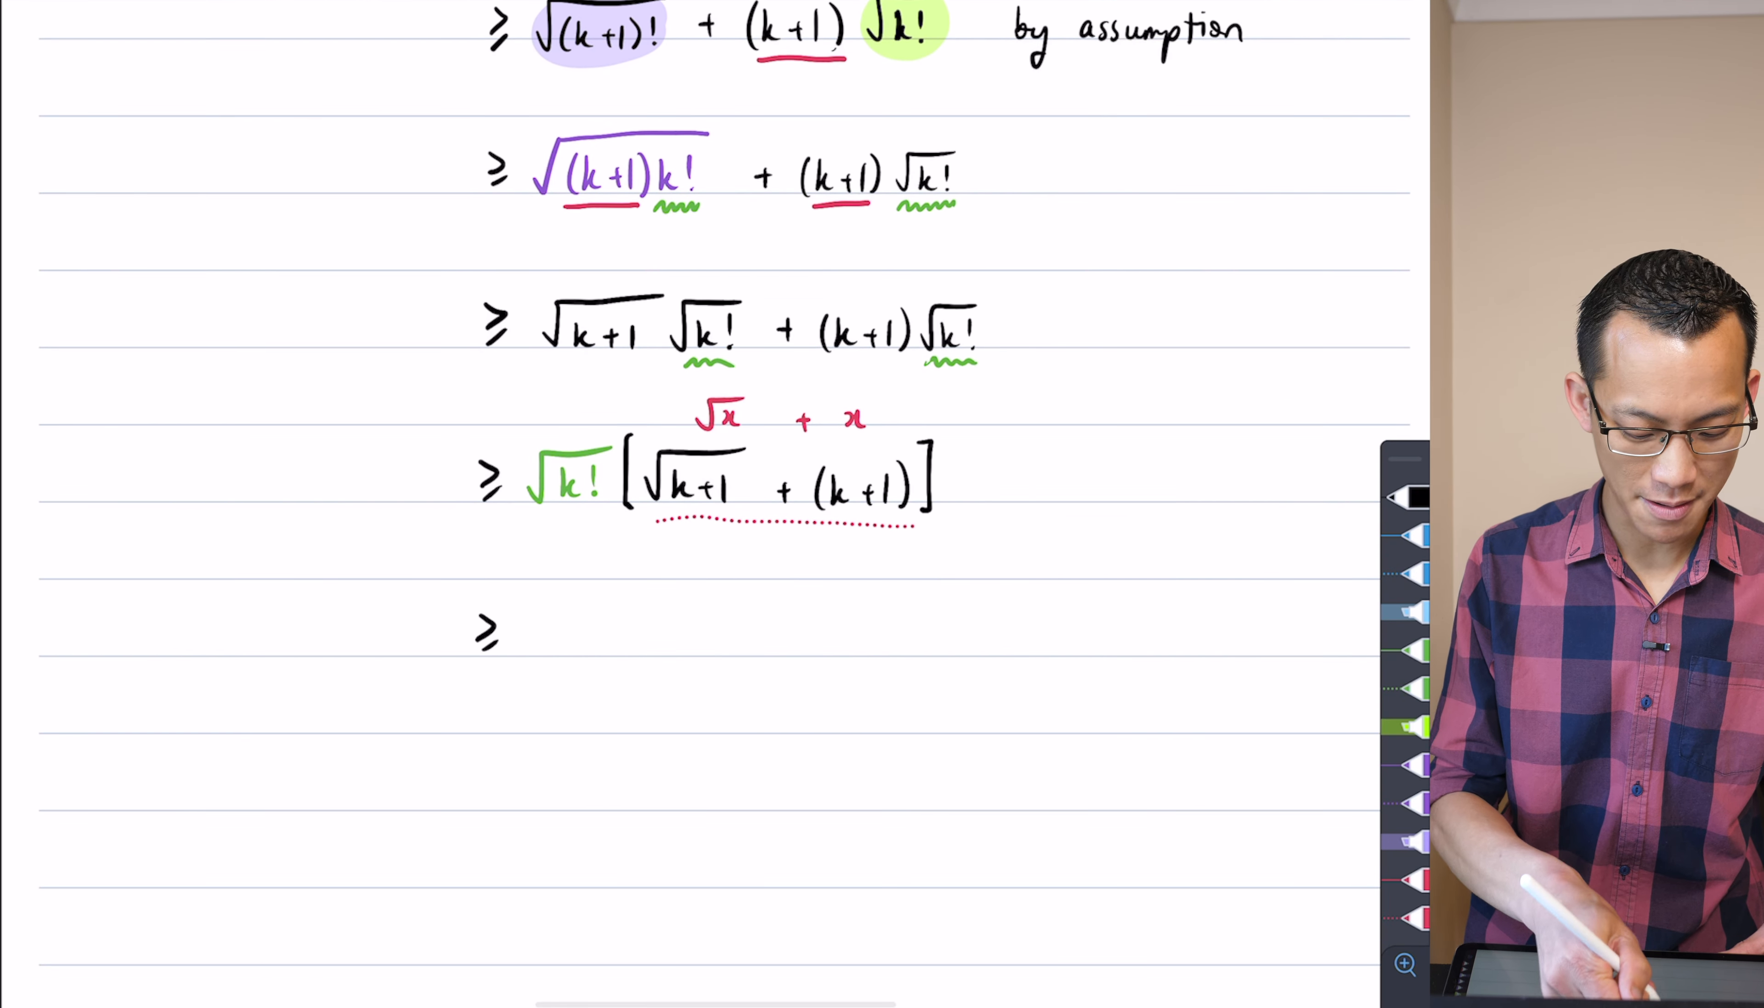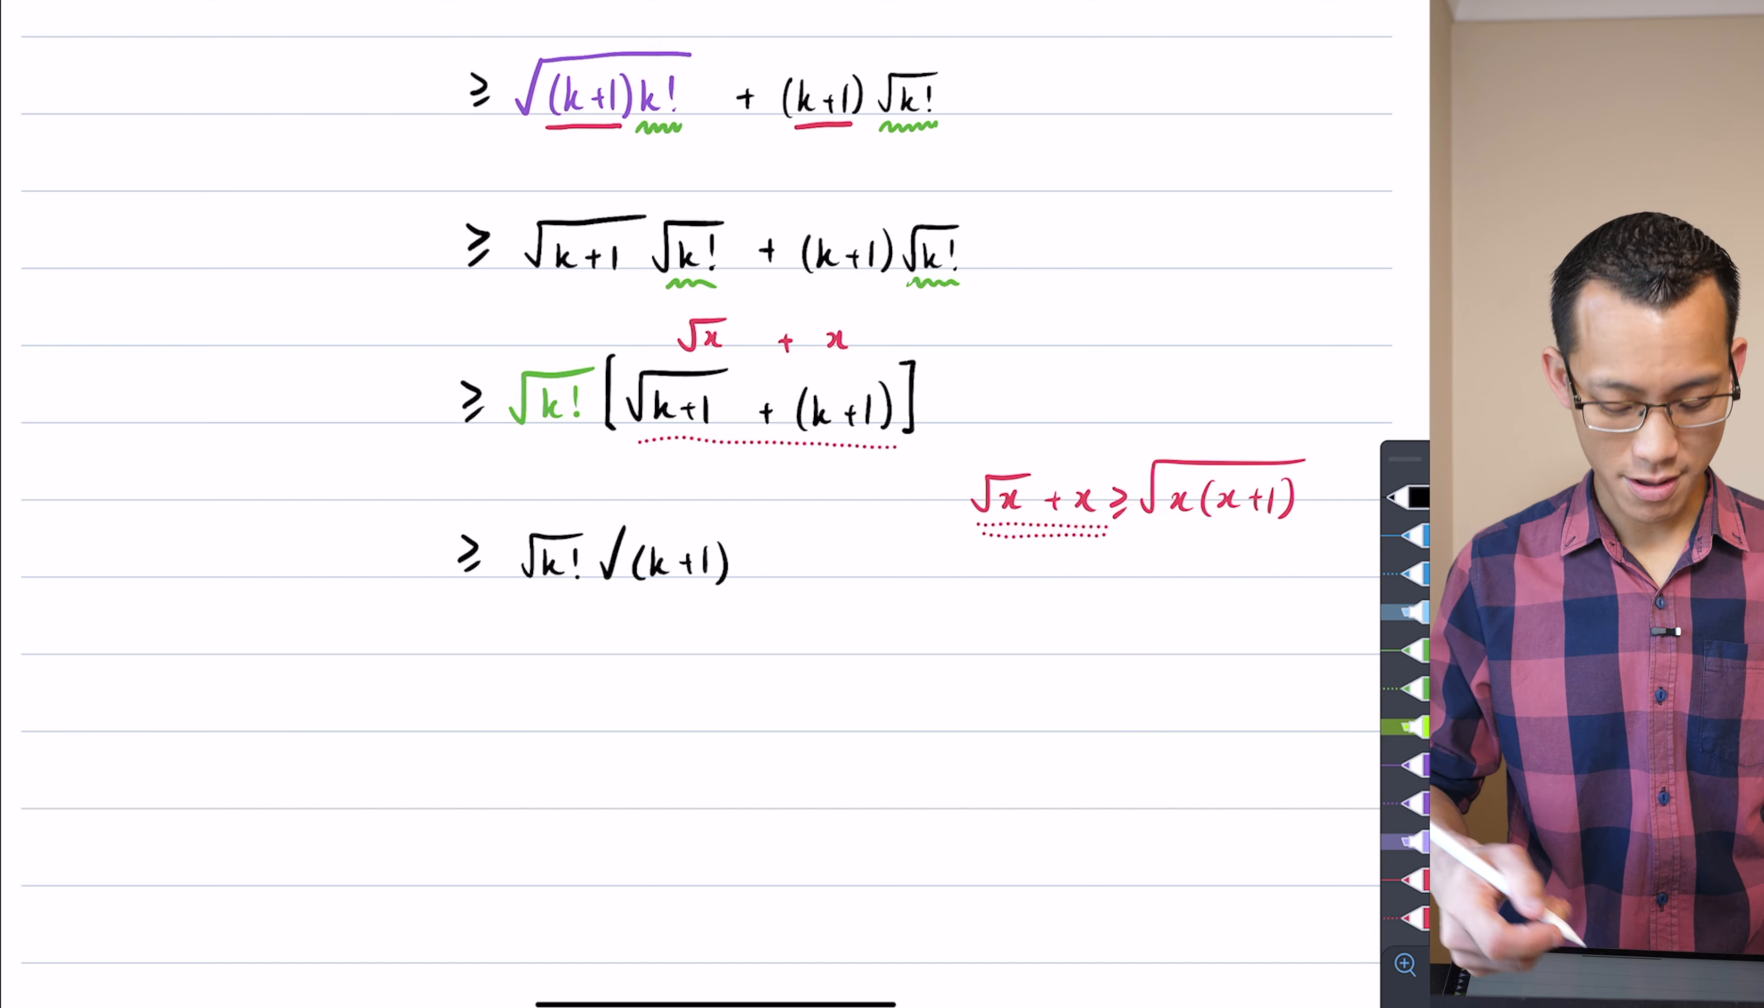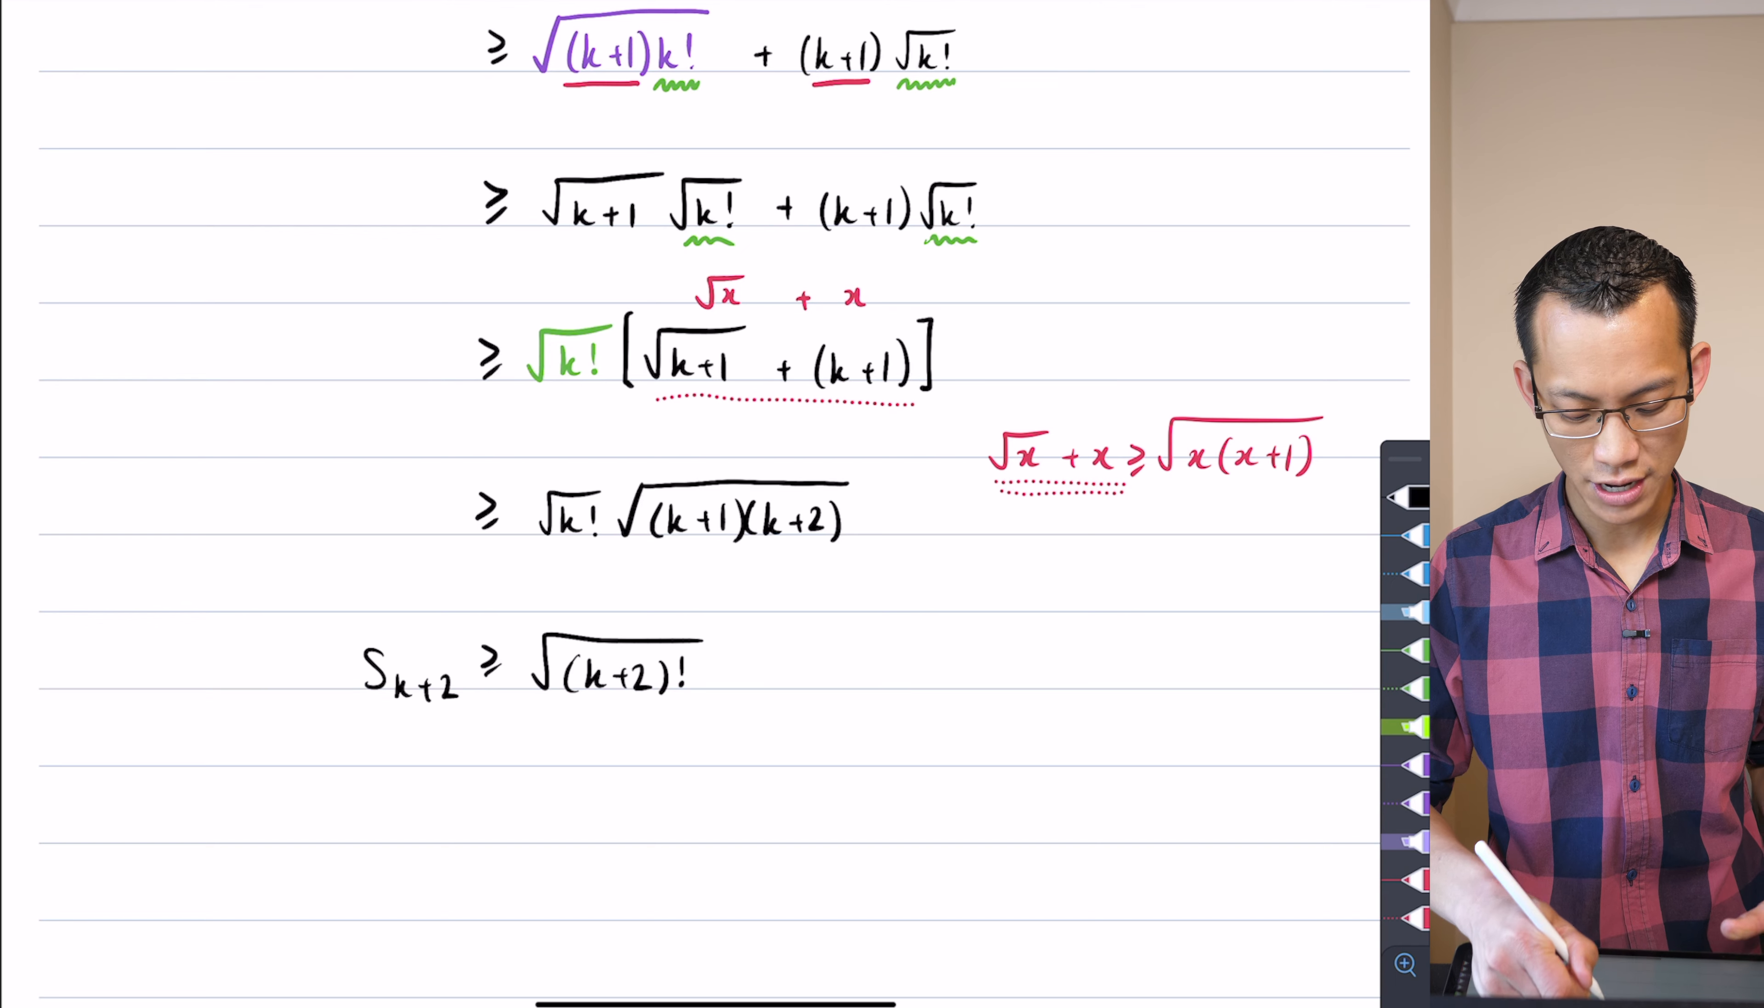So I'm pretty much ready to go. This is the conclusion I'm just going to use part two at this step here. It's the square root of k factorial. If I'm saying that x equals k plus 1, what happens when you substitute into the right hand side and use that result? You're going to have the square root of x is equal to k plus 1, so there it is. And what is x plus 1? Well, it's k plus 1 plus 1, so it's k plus 2. And then I complete the square root there, and you're like, oh, sweet. Like, that's kind of it. Look at what I was required to prove. It's k plus 2 factorial. There it is, k plus 2 times k plus 1 times k factorial. So that's it, square root of k plus 2 factorial. I've got an s k plus 2 on the left hand side, which was left unchanged, as required.